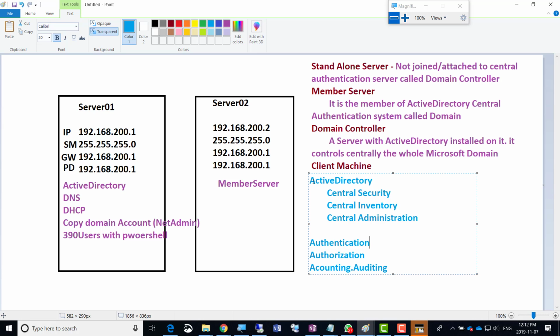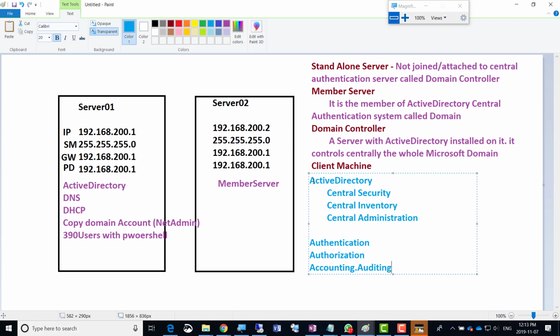So for all the network resources, first you authenticate by putting in username and password. That confirms, okay, you're the user of Active Directory. That is authentication. Authorization is, okay, you logged in, but you cannot connect to that network there, you cannot print on that printer there, and you cannot connect to that server and resources. That is authorization. Then what is accounting and auditing?